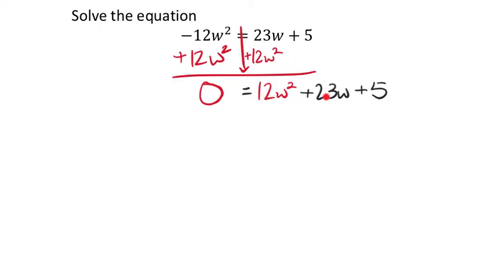Now, if I had some perfect squares in here, we could take a quick shortcut maybe, but none of them are. And I don't see any greatest common factors that I can take out either. So it looks like we're going to have to resort to factoring by grouping.